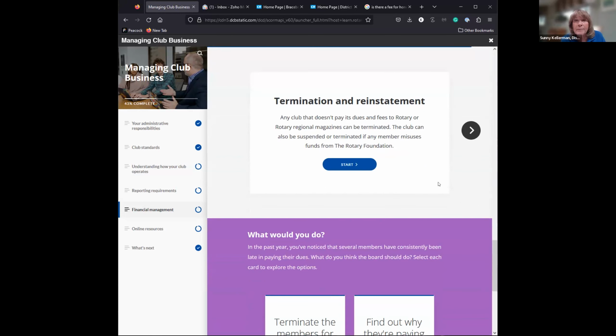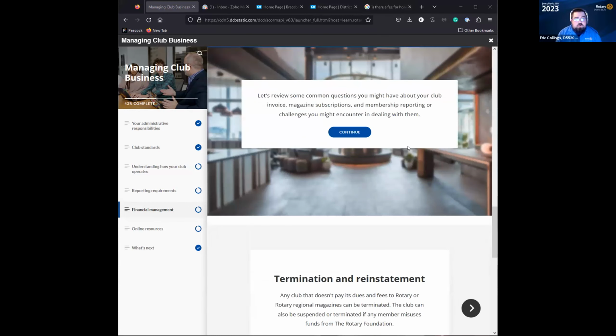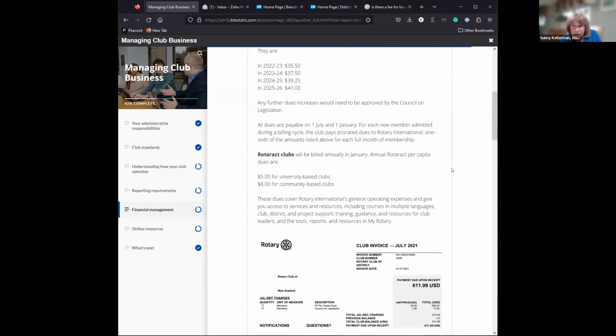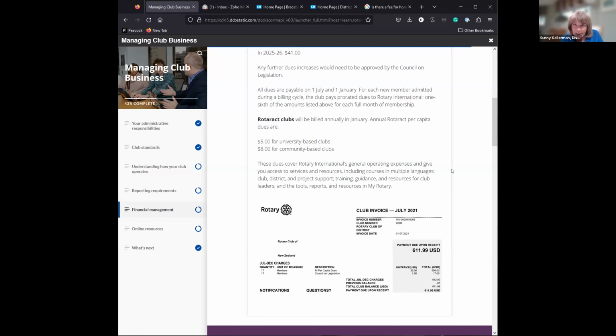Go ahead, Sunny. A couple things to add before you move on, Eric. Going back to the invoice for a moment, I know it's hard to read, but there are fees for both director and officer insurance and liability insurance added into the fees there, just so you know. You can take a look at that on your own invoice.